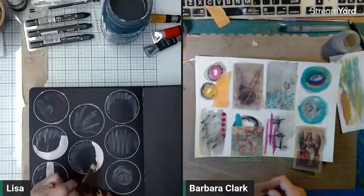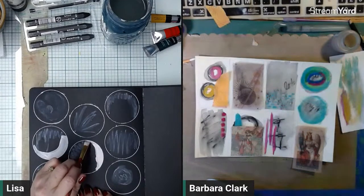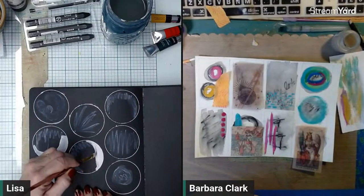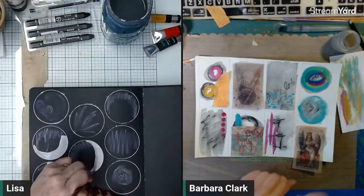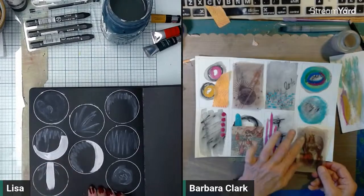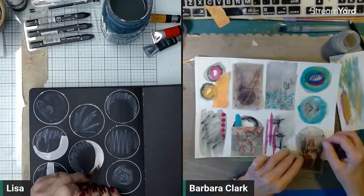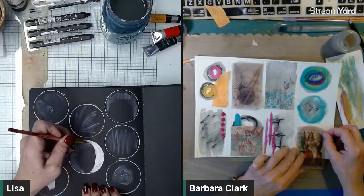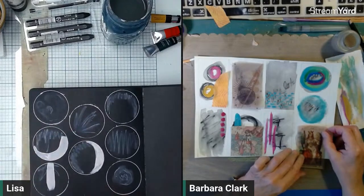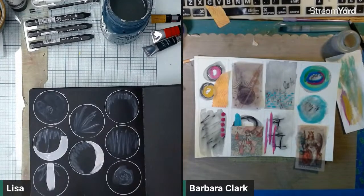Okay, let's see what we're doing. Let me see. I like that right there. All right, here's what we're going to do. Here is what we're going to do. We can do this.